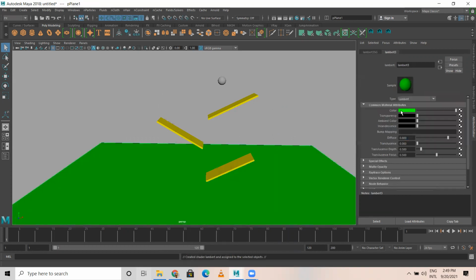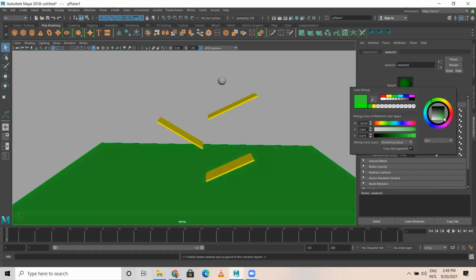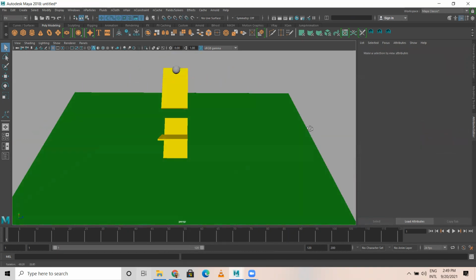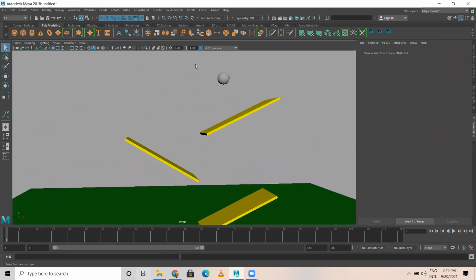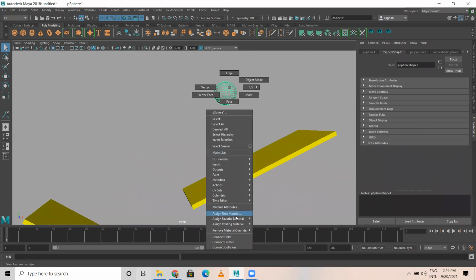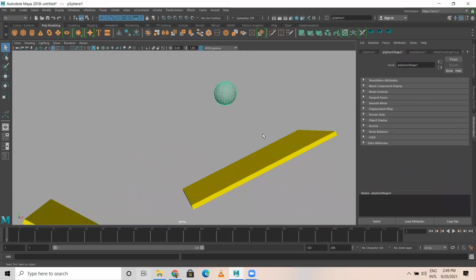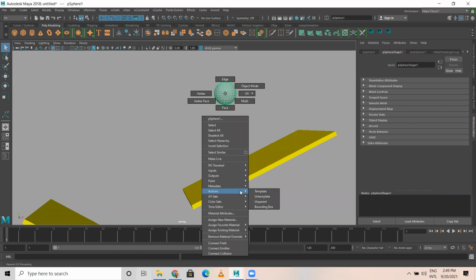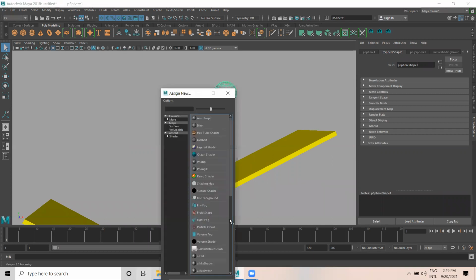Great, so I have my sphere. Now let me apply a material. You can see all the transform activities will happen: translate X, Y, Z, rotate X, Y, Z. Obviously scale won't happen.